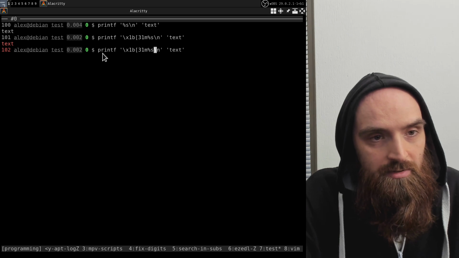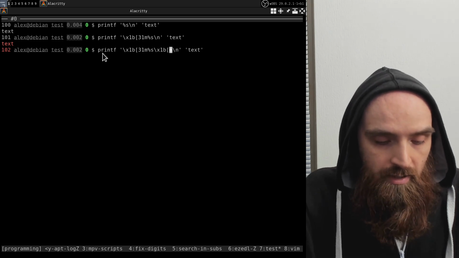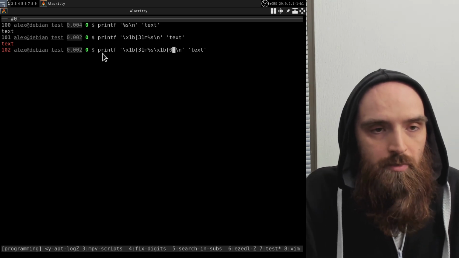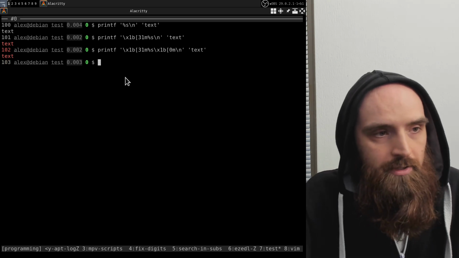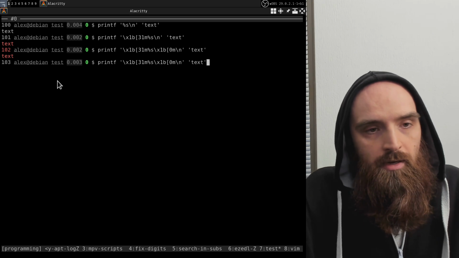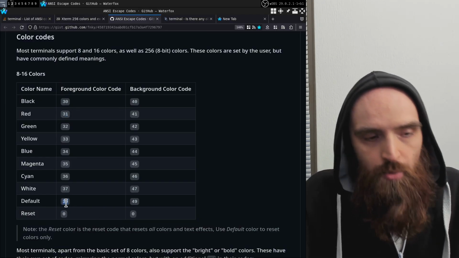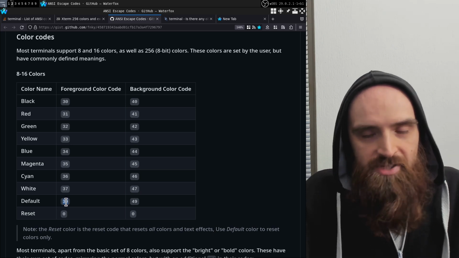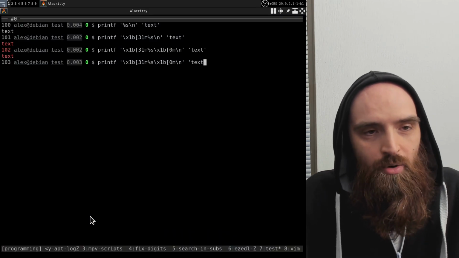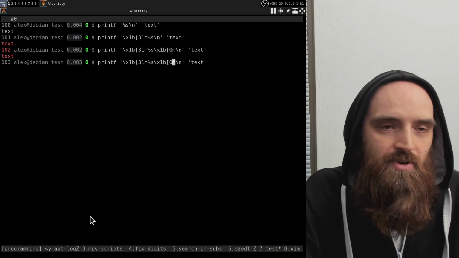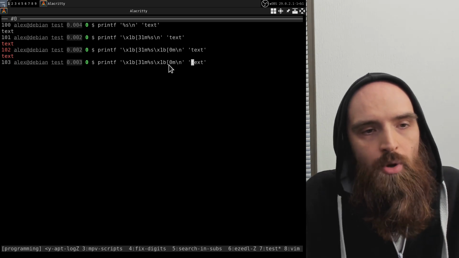So for the closing sequence, you can use 0, which will remove all style and color, and that will solve our issue with the prompt here. But I think there's a better way. I always use the specific reset sequence for whatever it is that I'm resetting, if I can, because it makes the code more readable. If you just glance at it and you see 0, you don't know what it resets.